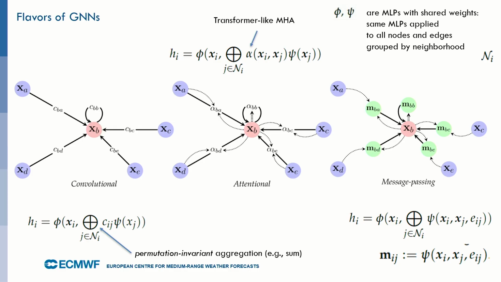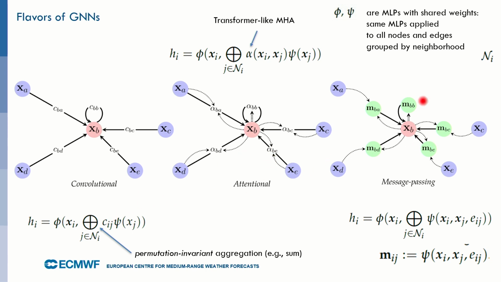Three flavors of the GNNs that you might see in practice. The first are basically just straightforward extensions of the CNN operation. Instead of having the kernel operate on two-dimensional regions of the image, you have the same operation acting on a neighborhood of the graph. It's centered on this pink node, and the pink node is getting information from all of its neighbors with some weights. So each node will update its information based on what it had thus far, and a weighted average of its neighbors. Of course, you can extend that to an attention-based operation, which is this flavor.